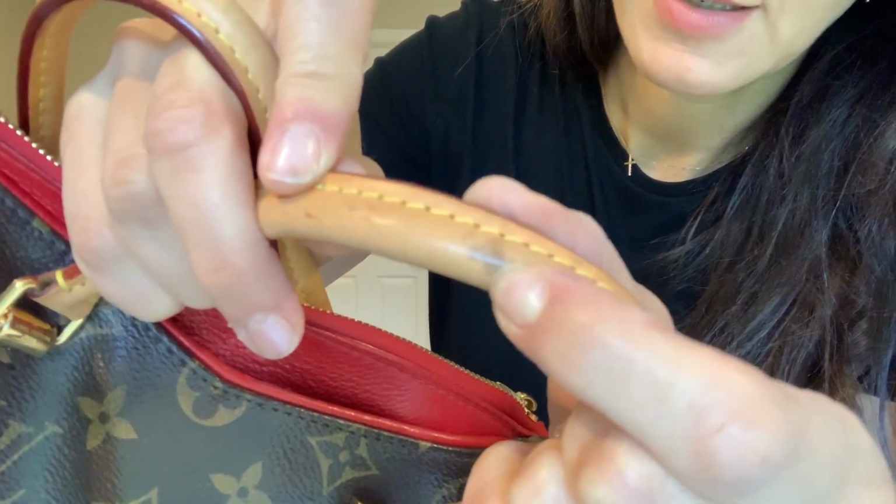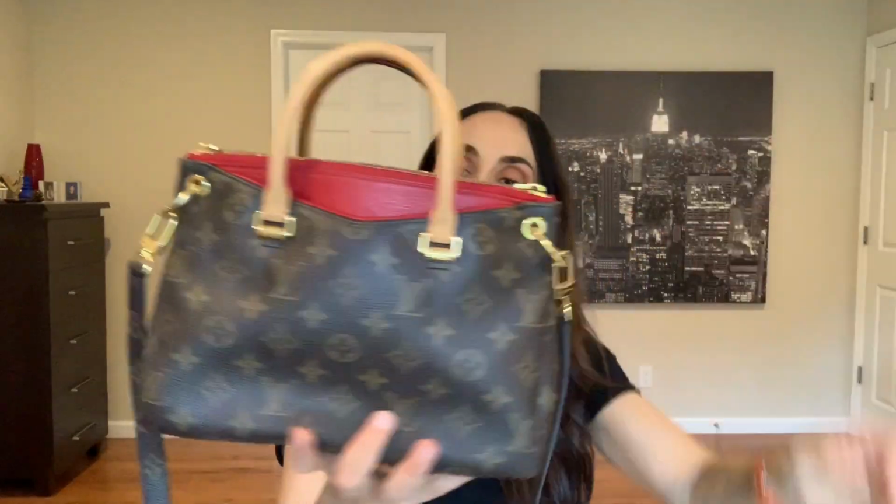And not in the best condition, but I knew that. It came with this stain, but I saved a great deal on it. I bought this bag for $1,400, I believe, but the price is $2,320. And if this thing doesn't bother me, I could change those handles, and I have a quote actually, Louis Vuitton can change those handles for $240. And essentially I would have a new bag for $1,640 versus $2,320. So I think I have a great deal on this.